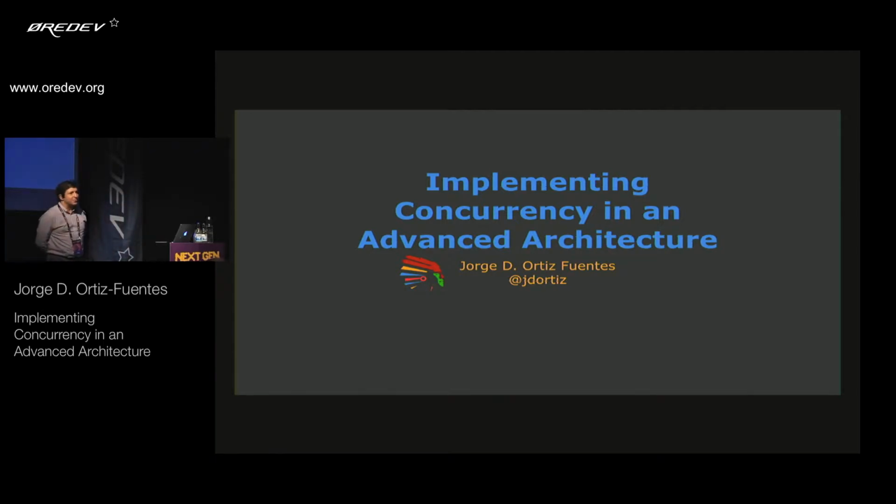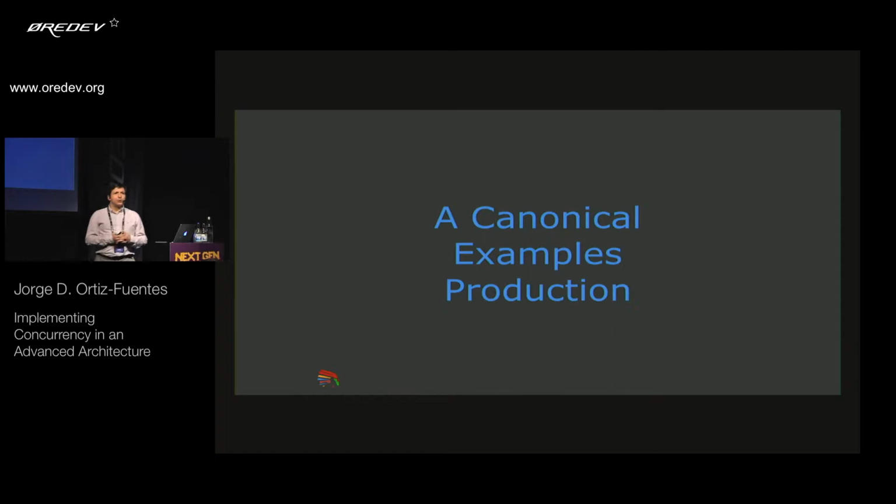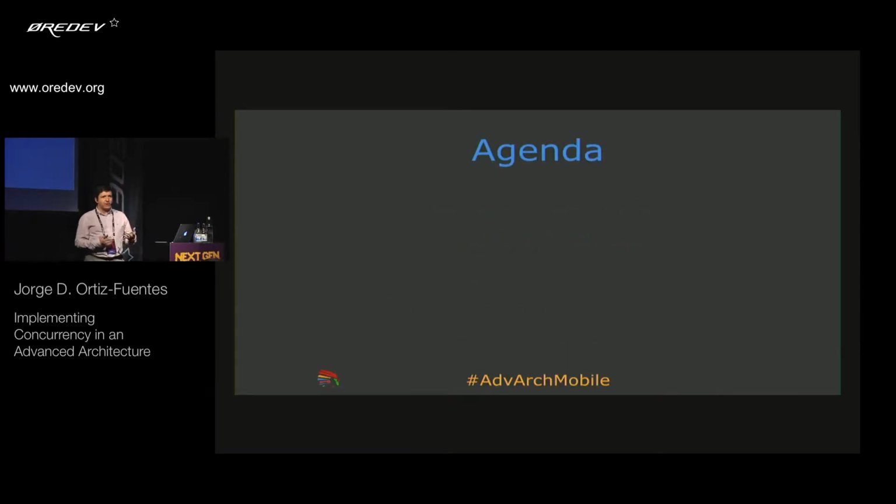In order to start, let me introduce myself. My name is Jorge Ortiz, and I do consultancy and training about architecture and best practices for companies that want to improve how their applications are built. As part of this, I usually get asked for advice on how to implement concurrency inside of the applications. And this is what I plan to share with you today, this afternoon.